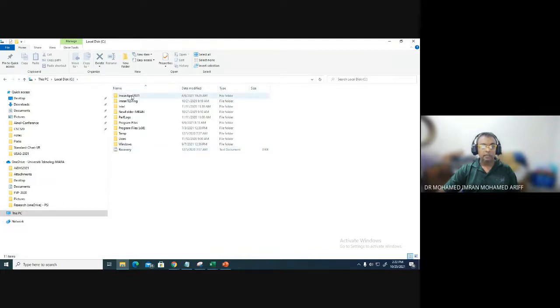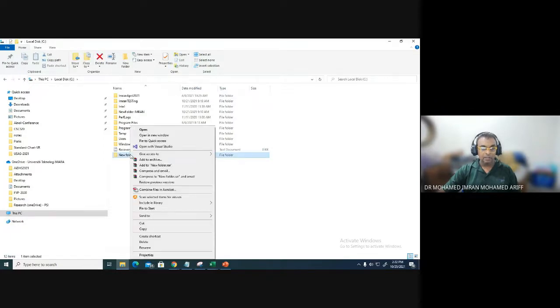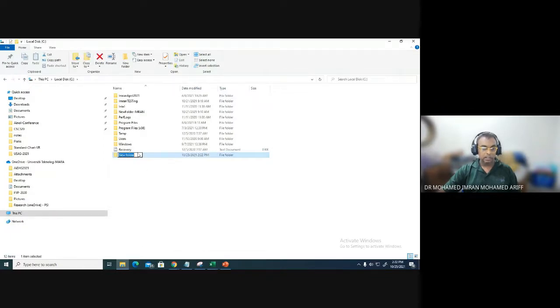If I were to create a folder or a directory, I just simply right click, new folder, and this new folder appears. If I were to rename this folder, this is how I do it: right click, rename, and so forth. But in a command line interface, we have to type in the specific command.